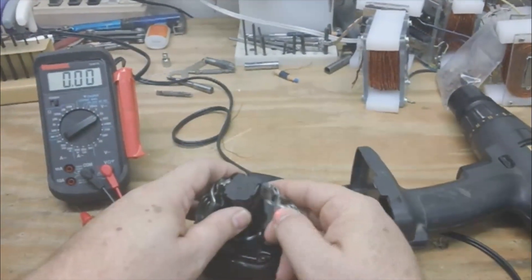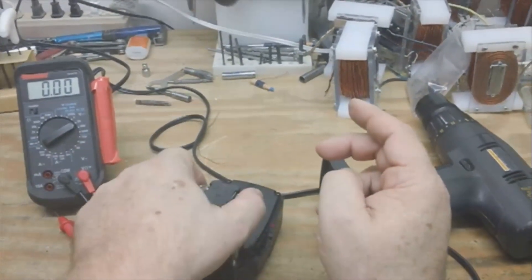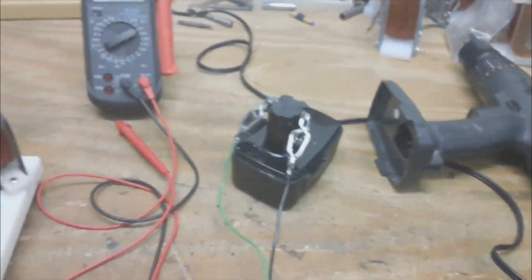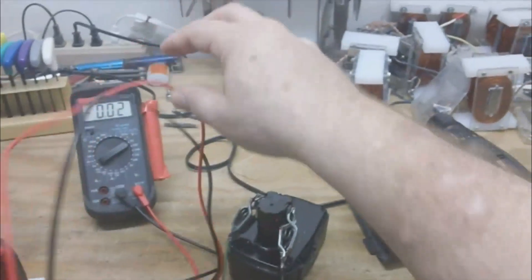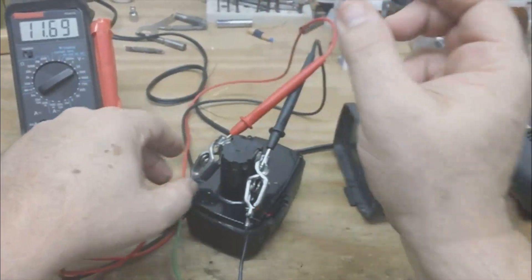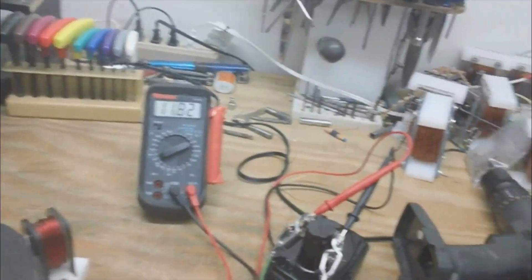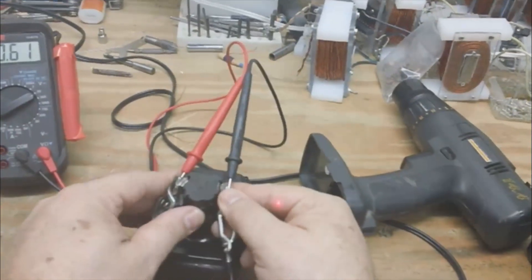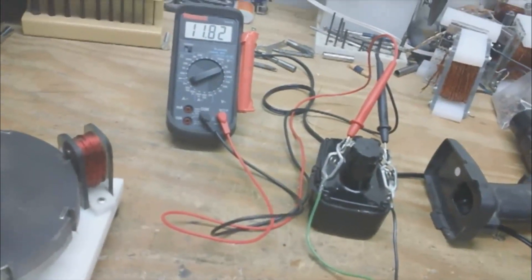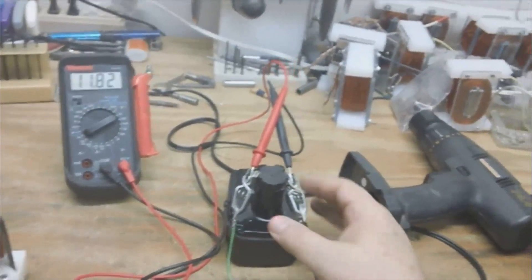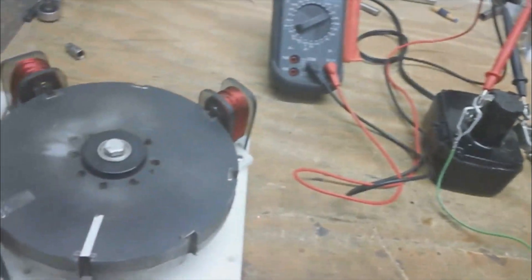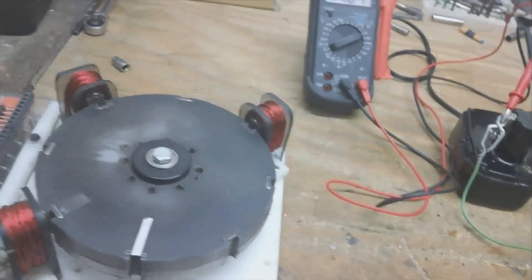I'm just real careful when I'm charging that I don't knock the connection off, because this is not a secure connection. I don't do it that often. Most of the time I charge it with a more secure connection, but in this case, that's what I'm going to show you - how to charge this way. Right now we're going to hook the meter up. You can see it's up a little bit because this is a second take, sorry guys. All right, so now we're set to charge the battery. It's going to take a while to allow this battery to start taking a charge in a conventional way. We'll have to run it a while. I'll have to come back and show you after it's been conditioned.